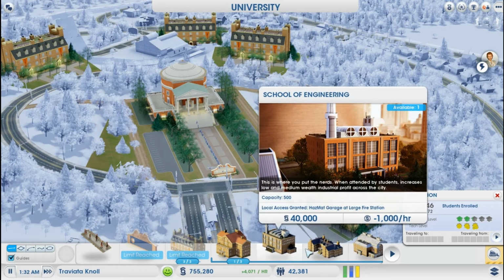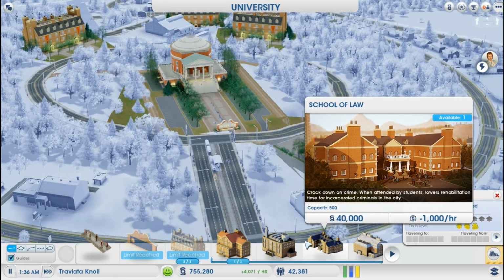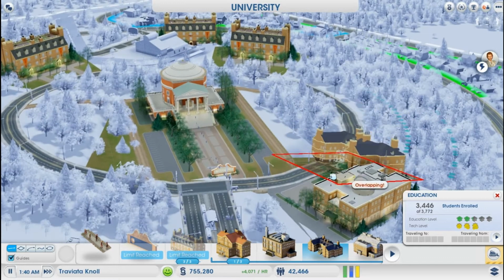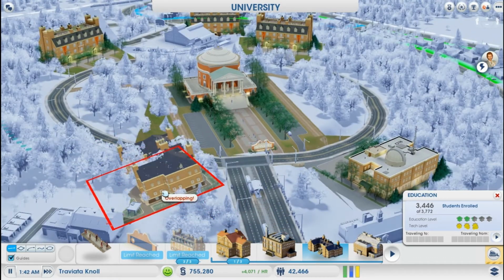So, engineering, hazmat fires. I haven't had too much of an issue with hazmat fires, to be honest. In fact, I haven't noticed any, and I haven't had to bulldoze a single factory. Cracking down on crime. That's, yes, I think I'm going to go for that one. And there's no space for you there.